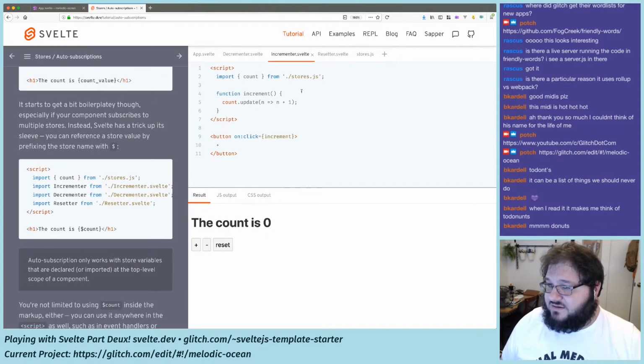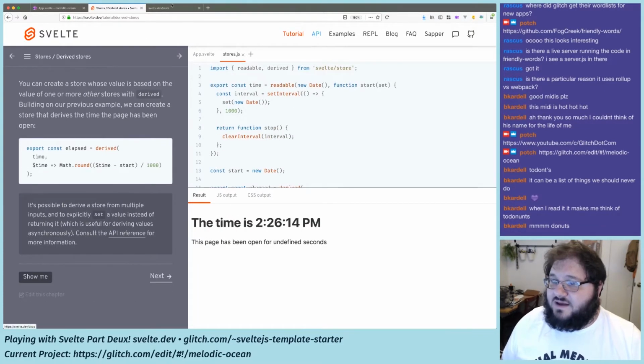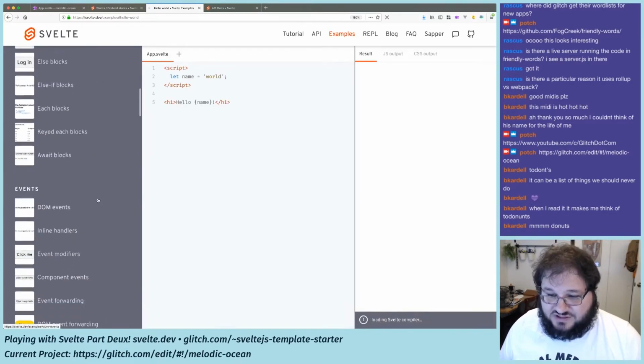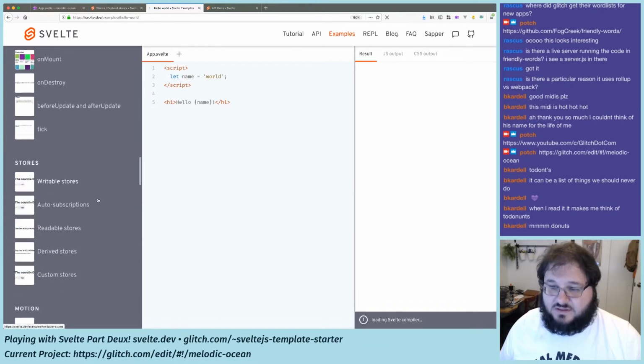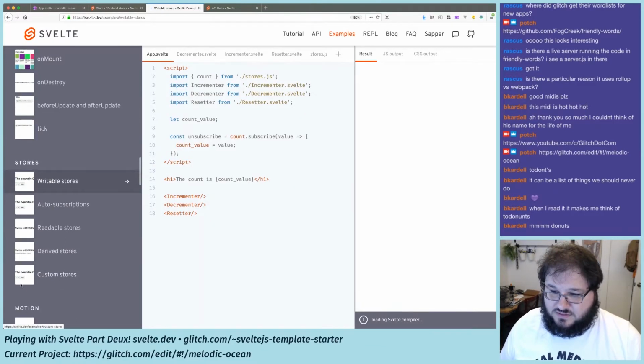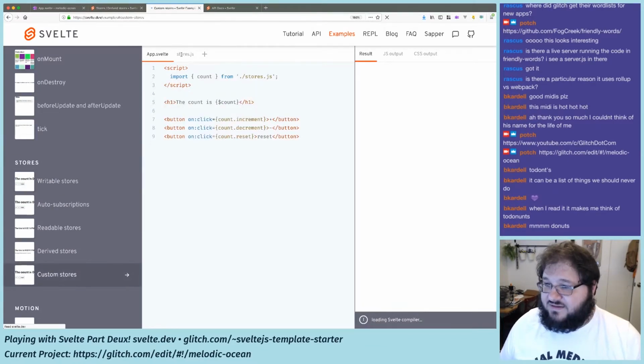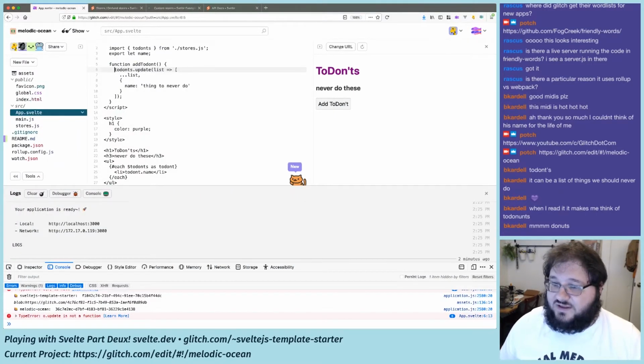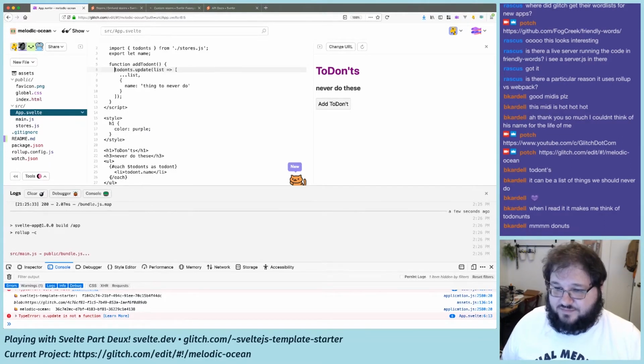Let me take a look. Bouncing back to the API docs. We're having all kinds of fun today. Today's session is all about learning. By the end of this, we're going to understand these, and that's the best part. Take a look at that nice advanced custom stores example. Aha, look, the $ reference is not happening here. So remove that $ reference. It only happens in the template area.